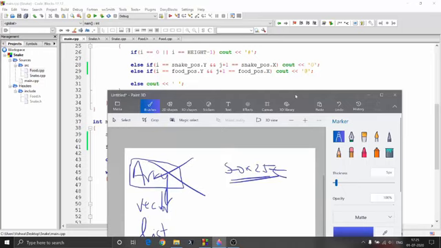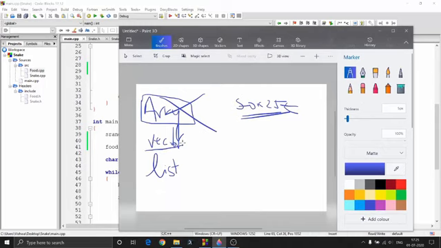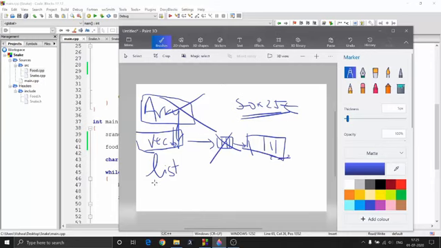And if you talk about vectors, well, it is dynamic, but again, it is going to take up some extra space while defining. So if you remember how a vector works, it first defines some amount of space, and once it gets filled up, it will define a bigger space, and then copy all the elements to this and get rid of the old space. So this could work, but again, there is some extra space which is getting wasted. So basically, the best option here is going to be list.